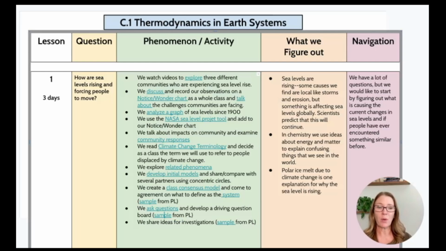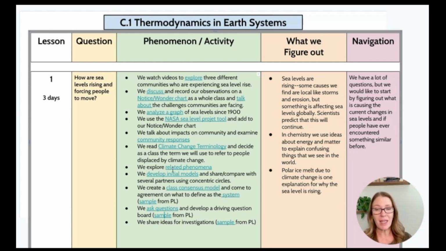If you have a really well-behaved class and it's easy to manage, you can have students facilitate this. You can have them walk to the board and put their sticky notes. You can have them categorize and move all the sticky notes around, but that is really chaotic. And if you are new to driving question boards and your students are new to driving question boards, I've given you a suggestion on how to kind of control that chaos a little bit more.